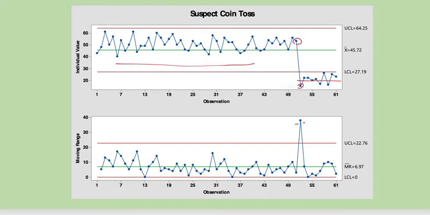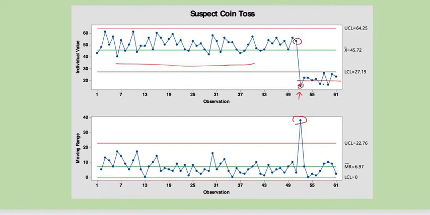The range chart has a control limit as well for the variability component, and you can see that on average maybe you're running about 20 heads per 100 trials. So definitely something has shifted here. This is pretty unusual, and this is where you'd want to start to investigate. Maybe somebody passed you a counterfeit coin or a trick coin or something like that. So here you definitely want to look for some kind of assignable cause.